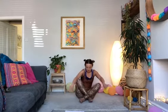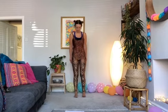So can you come up to standing without using your hands? Whee, well done. Okay, so let's stand up here. We're just gonna warm up our necks and heads and shoulders and bodies a little bit before we start. So can you stand up really nice and tall in mountain pose with your feet just a little distance apart underneath your hips, shoulders down away from your ears.